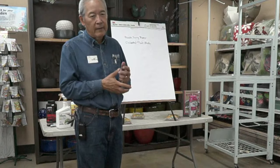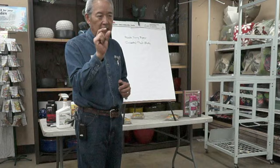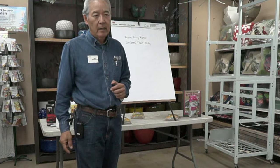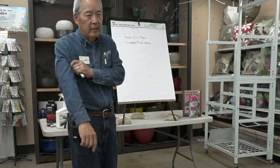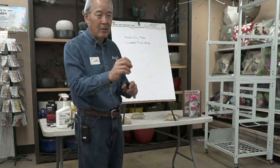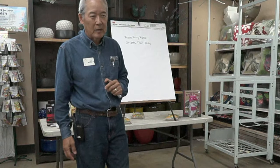The problem we're having is that glasswing sharpshooter that came in from Texas is big enough that it can suck through the trunks of a lot of plants. So it can take out some really big branches. It didn't take out the entire tree, didn't get the trunk that was that big on my peaches, but it took out all the small ones. And did that year after year, so we just cut down the trees.